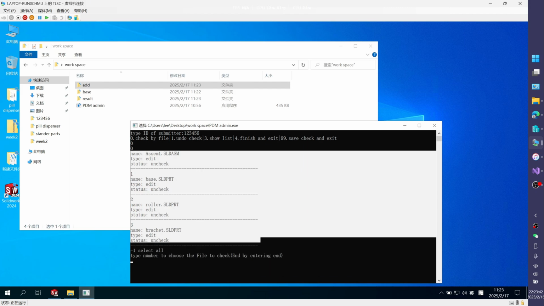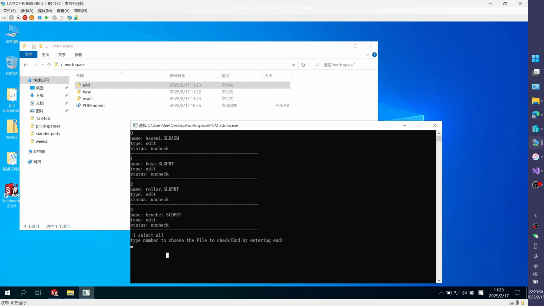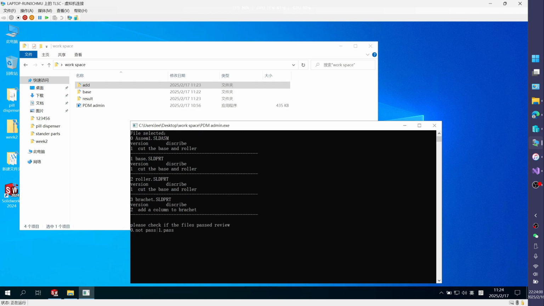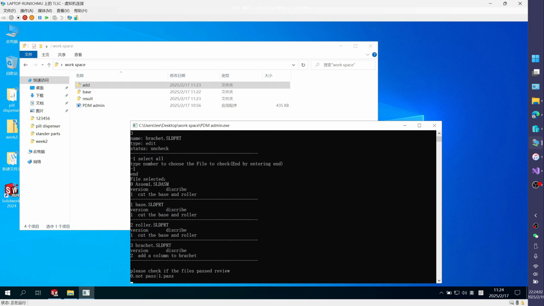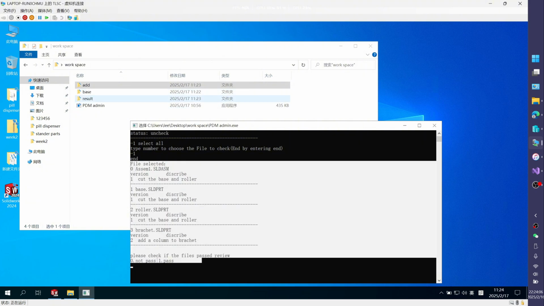It will show you the status, type, whether it's added or a new file, and the file's name. You could select the file you want, or just use -1 to select all. Enter end. Okay, and now it says the file selected is all of them, and please check it.